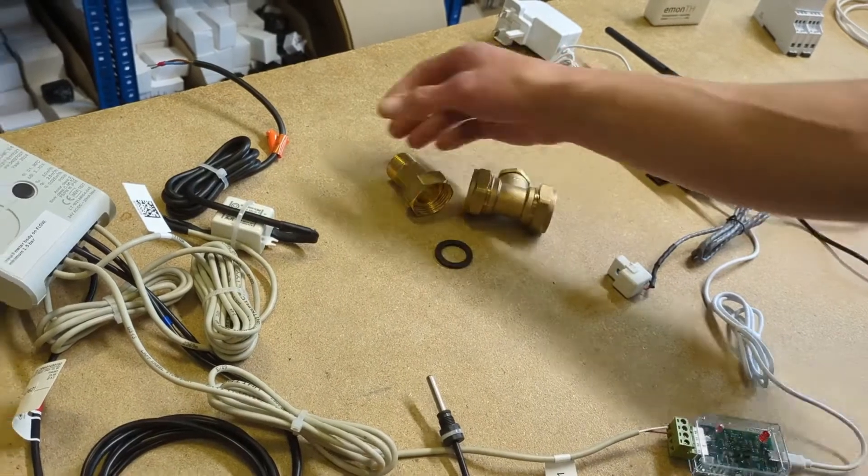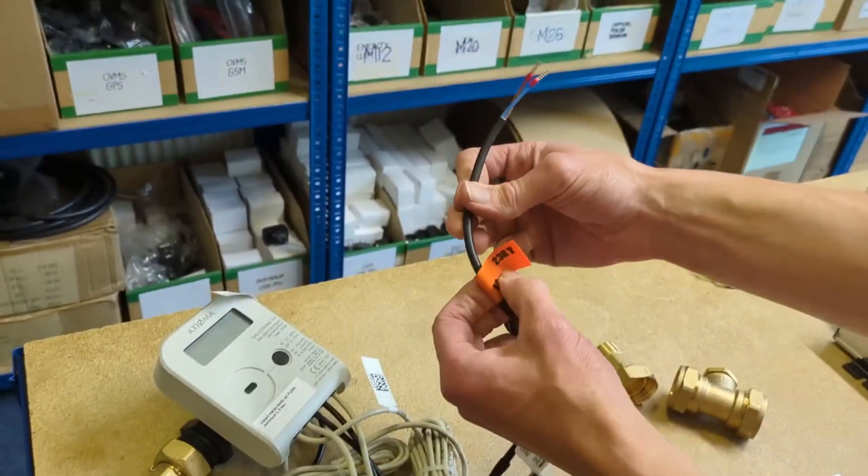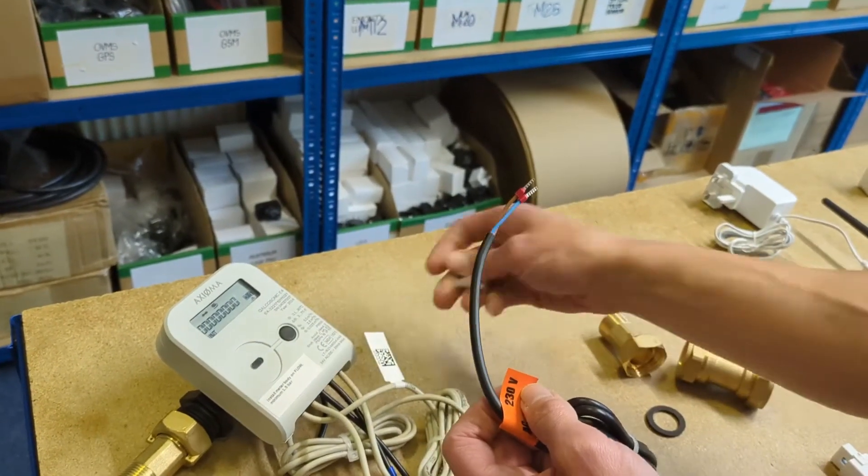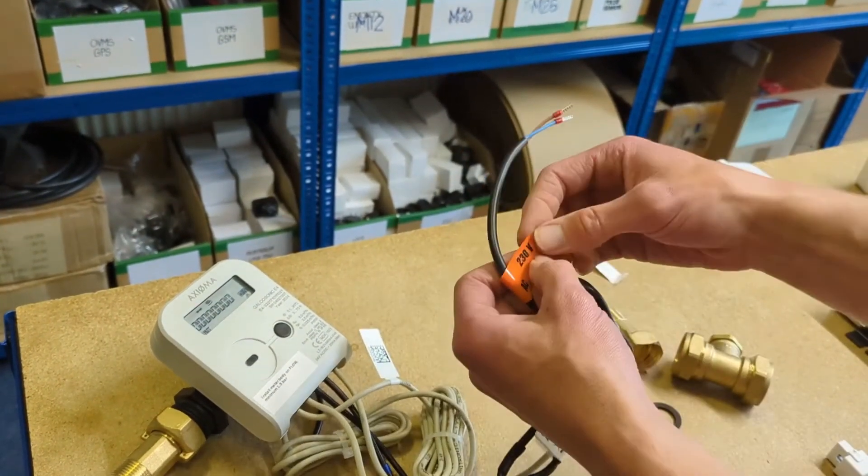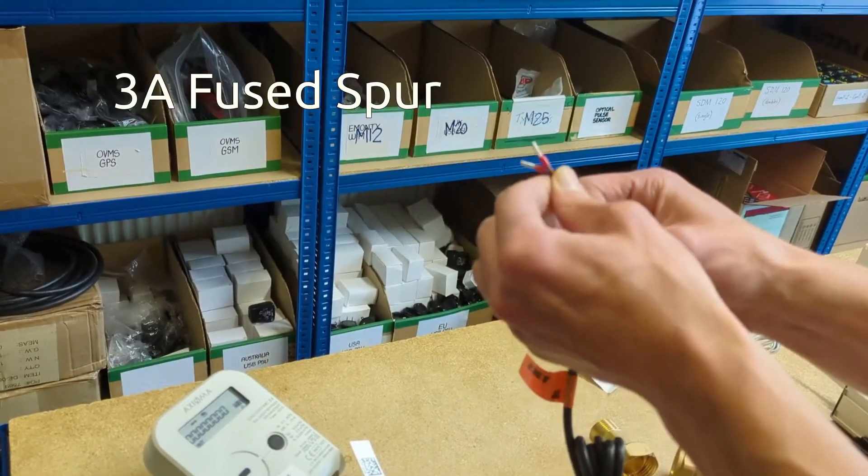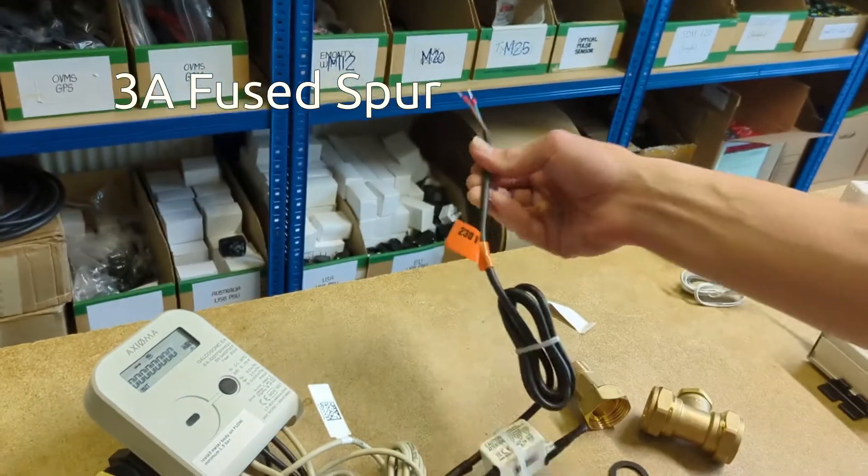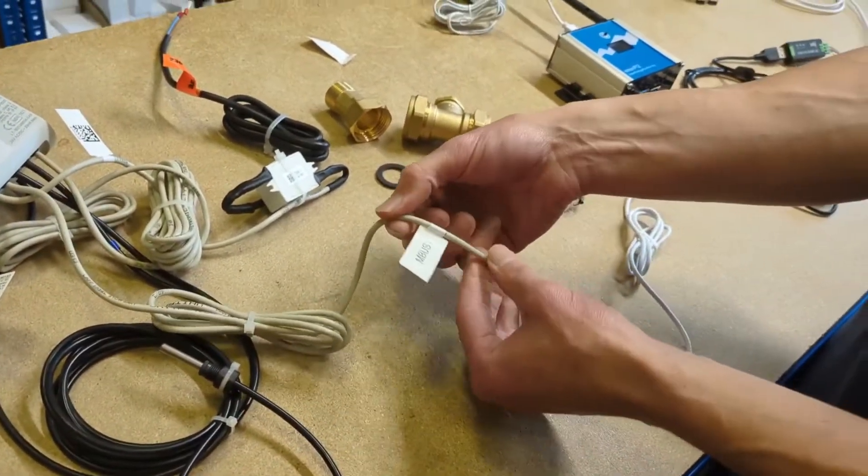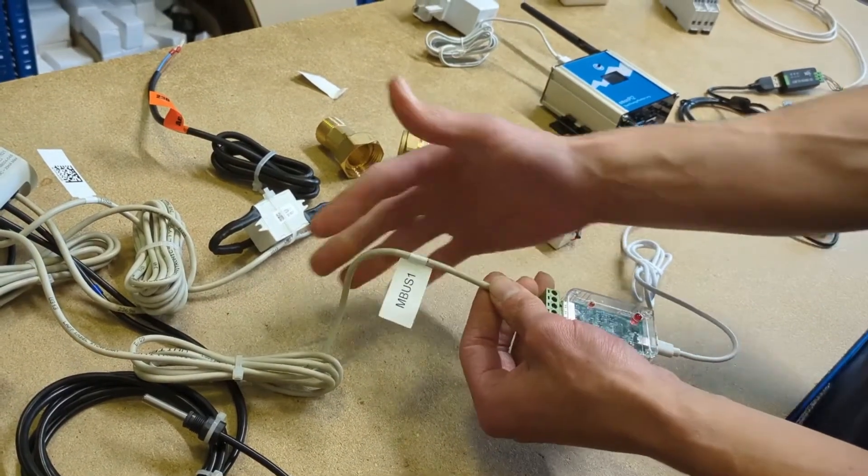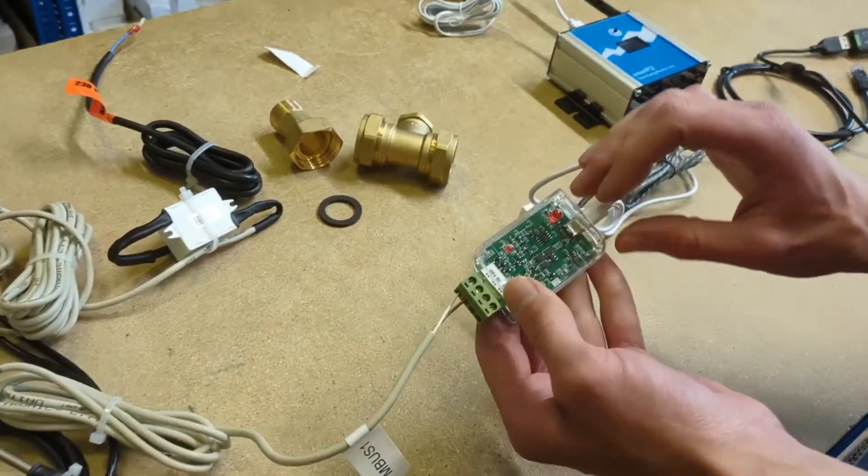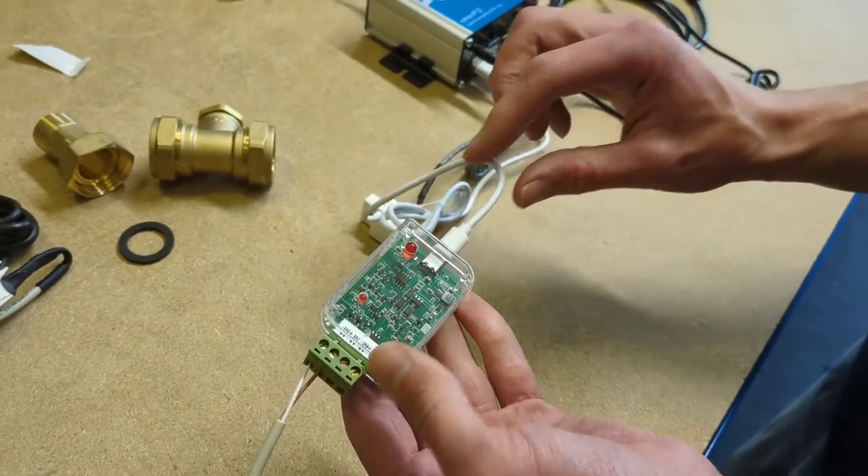The other connections on the heat meter are a 240 volt main connection. The heat meter does have a battery in it, but that's just used for backup. It also needs a 240 volt supply. That can go off a fuse spur or T off the heat pump controller. The other connection is the MBUS data connection. This is how we read from the heat meter. This needs to be connected into this MBUS reader.